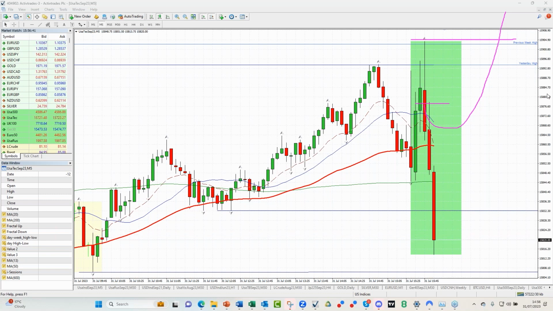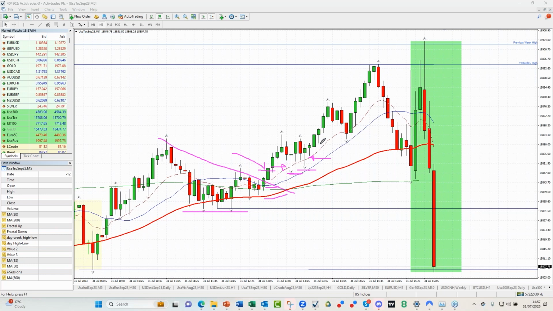All right, and we'll just use this as an example. There might have been traders here who were trading the breakout. Excuse my drawing. Price is breaking out, above the 20, above the 50, and they might have been looking to buy that pin bar, in which case you stop it beneath the low. You might have tried that 3-bar reversal, buying that, with your stop beneath the low, until you hit the previous day's high, where invariably we get a bearish engulfing candle, and that's kind of telling you it's finishing.